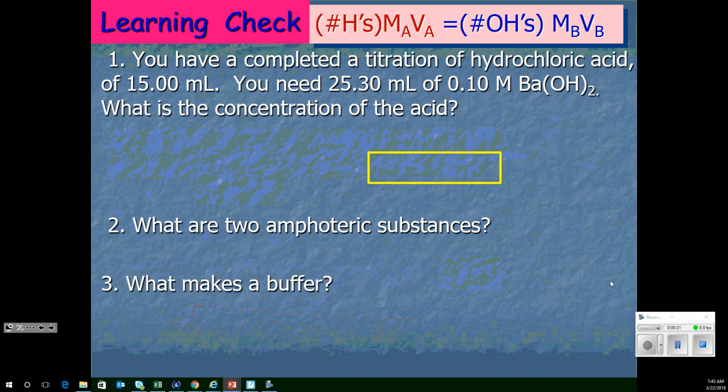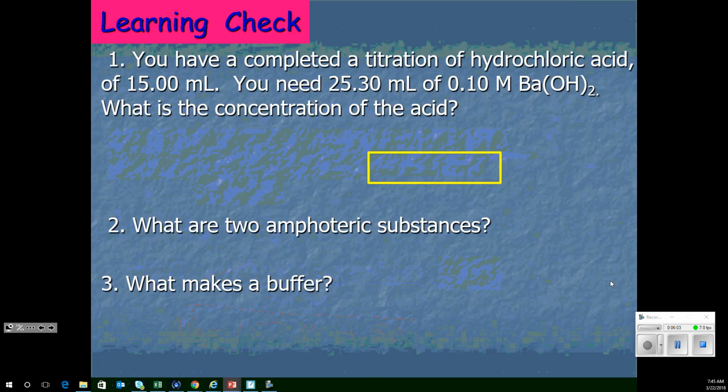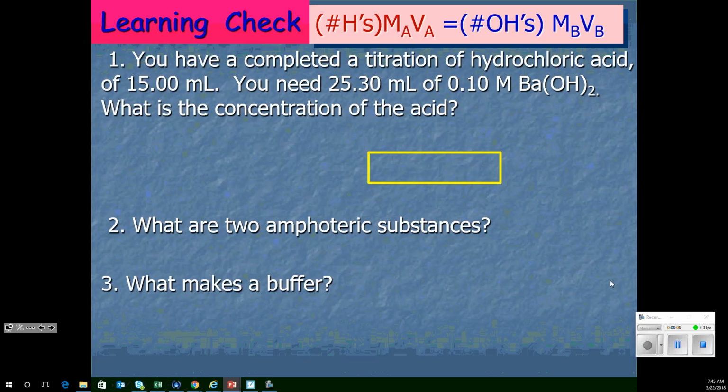Okay, so there is a learning check that we can do real quick if you want to try it. I do have the answers up there for you. Some things that you'll need to know on the test. So you can do one just like I did. Hydrochloric acid, what is the formula? HCl. So you're going to write the equation first so you know what you're going to need. Or you can look at it and say, okay, HCl, and I have Ba(OH)2. That means I'm going to need twice as much HCl, right? To balance it out. So there's going to be a 2 in front of the HCl. But you can go ahead and write the equation out and do like what I just did.